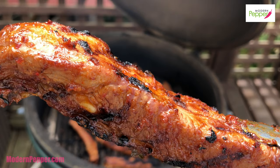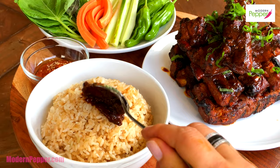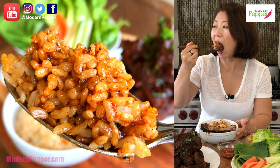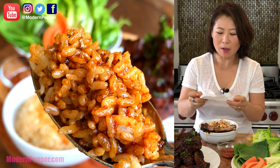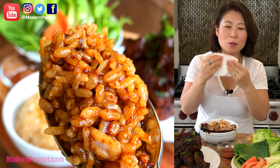The ribs — there's just so much flavor and such a nice bite. So delicious! Another way to enjoy this: take the excess marinade, put it on your rice, and mix it all up — it's called bibimbap style, so good with rice. So yummy and spicy — I'm starting to sweat! When I do this going out with my husband he gets so embarrassed, and I love it.